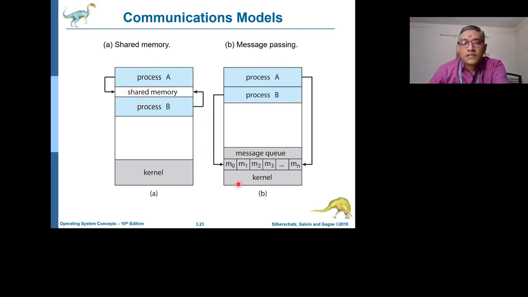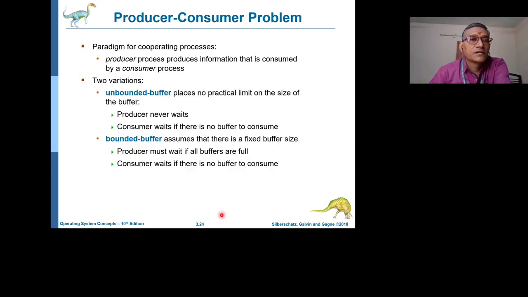Message passing is implemented through a set of message queues between processes that need to communicate, and this is initiated through a mailbox. A process may keep a message in the queue and the next process may take the message from the queue. This is how the message passing model is implemented. With a typical example we can understand why we need an IPC facility. The typical example is the producer-consumer problem. The producer is an entity which produces particular data.